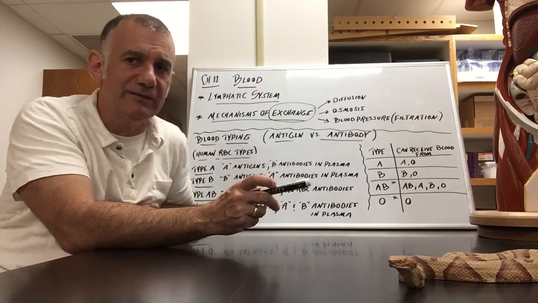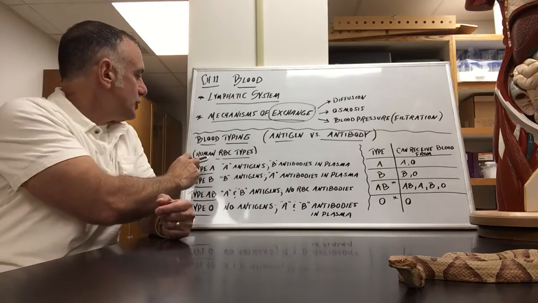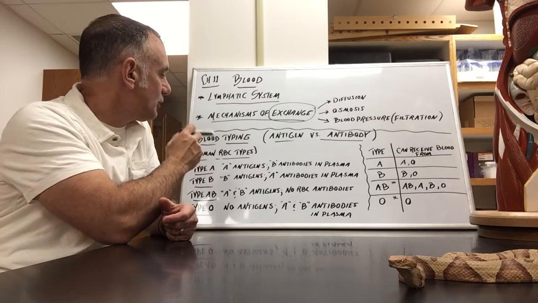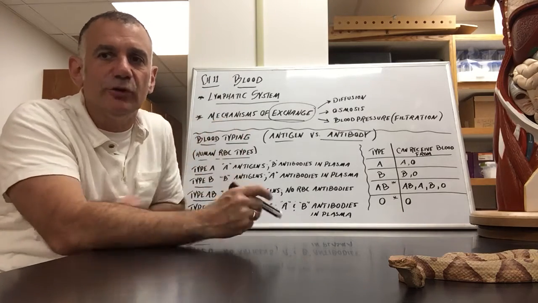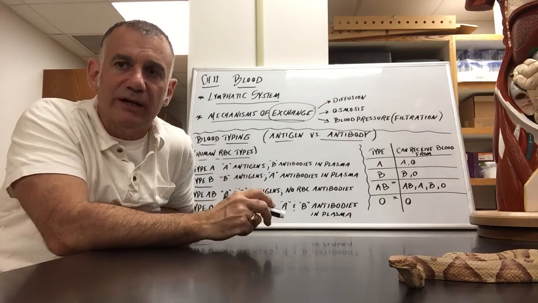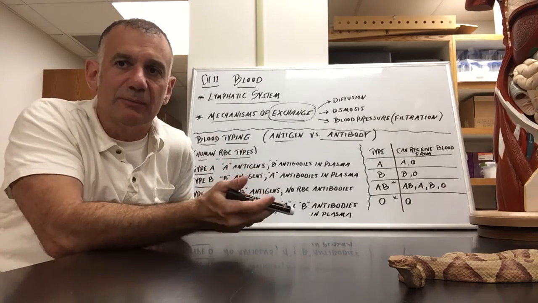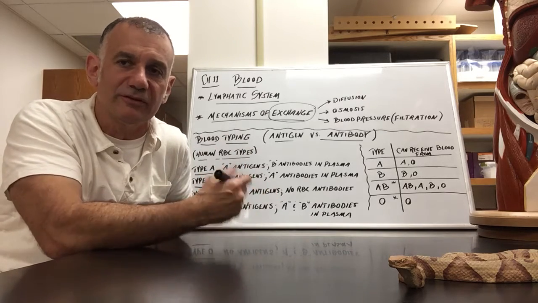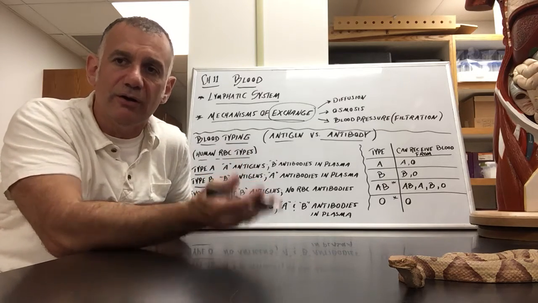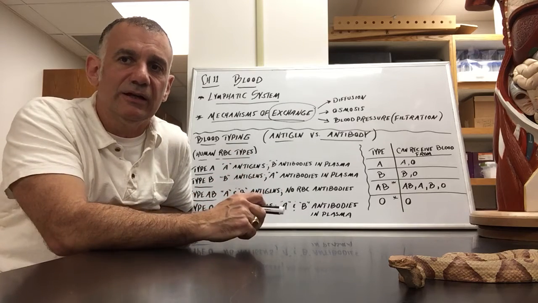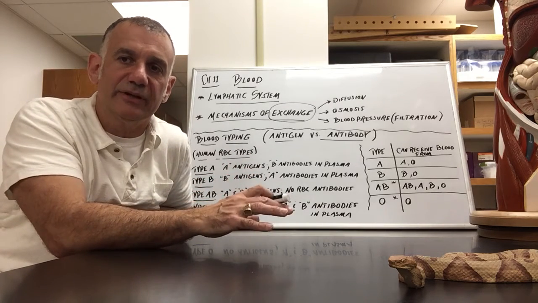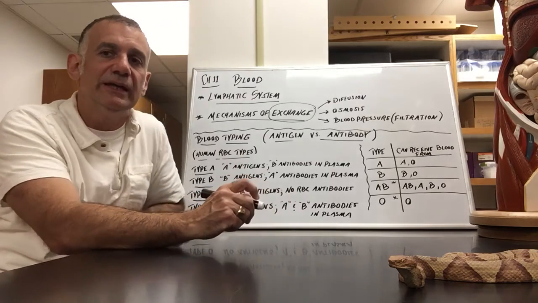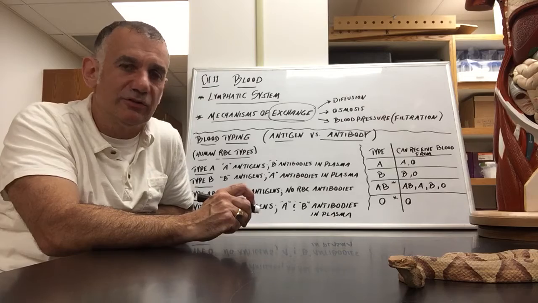So let's talk about blood types. In the human species, there are 4 basic red blood cell types. It's no different than having brown eyes or blue eyes or hazel eyes. It's just a different type of antigen, a different type of variation that we have in red blood cells. Red blood cells, whether they're type A, B, AB, or O, all have the same function. They carry oxygen. They're just built a little differently. It's just, again, a basic variation, which we see a lot of variations, obviously, in human cells, human tissues.